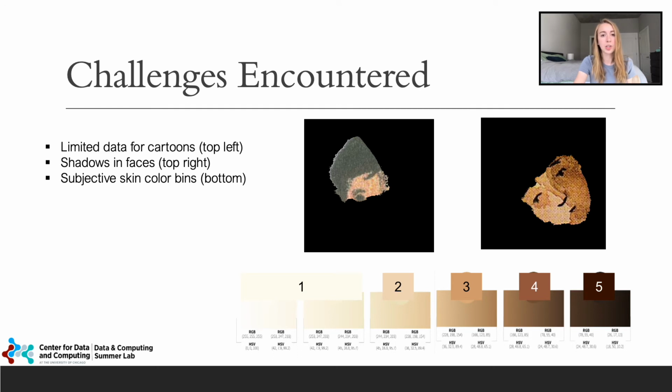Another issue are shadows. So shadows in an image greatly influence our classifications for skin color, as shown in the top right image. It's hard to assign this picture to one bin, and from a human perspective, the darker skin color in that image seems like it is probably a shadow, but again, it's hard for computers to recognize that. Also, our initial skin color bins were determined somewhat arbitrarily and are depicted in the bottom picture. We'll have to do some literature research to see what the optimal number of skin tones is and make this process as objective as possible.